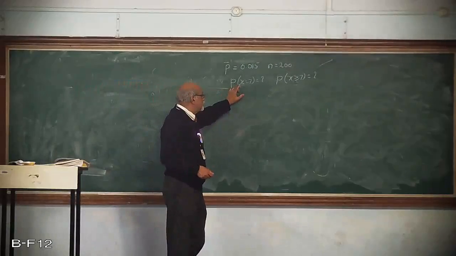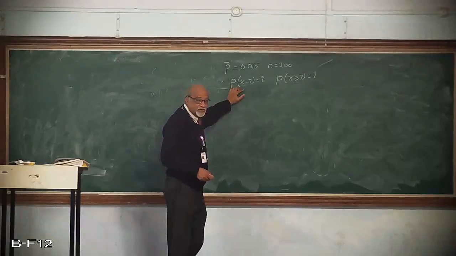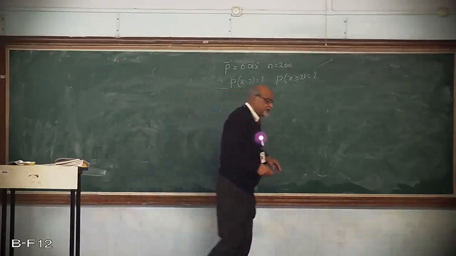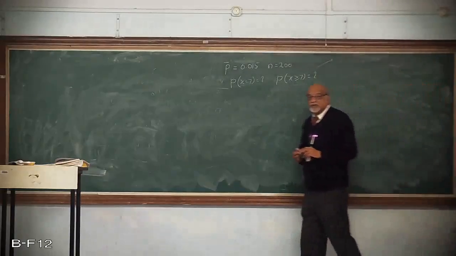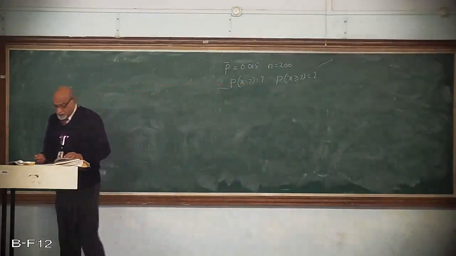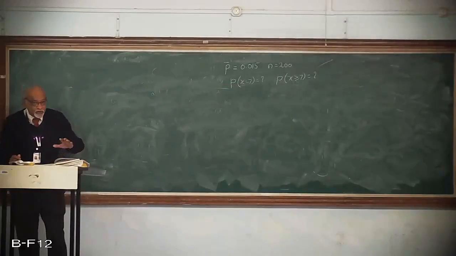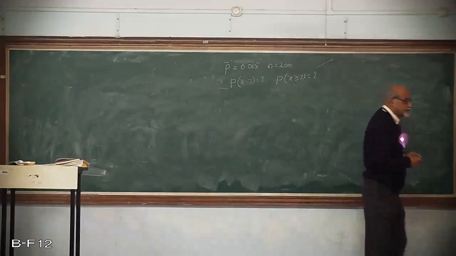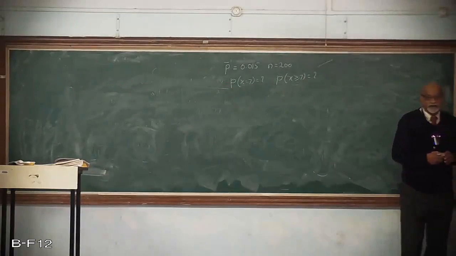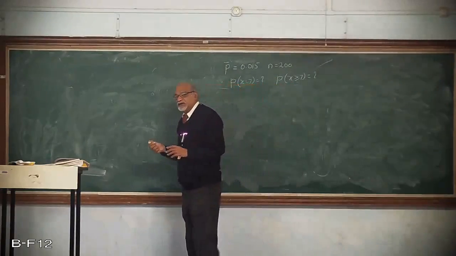Why has he asked us to find the probability that it contains exactly 7 defectives? Why not 3 defectives? Why not 0 defectives? We need to understand those things. When we calculated the control limits using the NP chart, the upper control limit was found to be 8, and the lower control limit was 0. That means if it is under control, the maximum number of defectives you can expect is 8. They should not produce more than 8. That is why he intelligently asked for the probability that it contains 7 defectives. If it is 9 or 10 defectives, it goes on reducing.